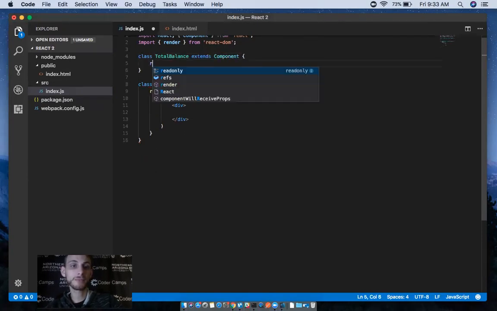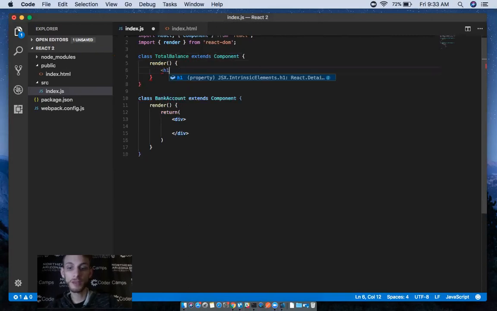From here, I need to render a total balance. So I'm going to simply say h1 Total Balance, and then I'm going to take a value passed from the BankAccount component to the TotalBalance component, and we will render that total amount here. To do that, I'm going to need to pass props to my BankAccount whenever I mount the component initially.